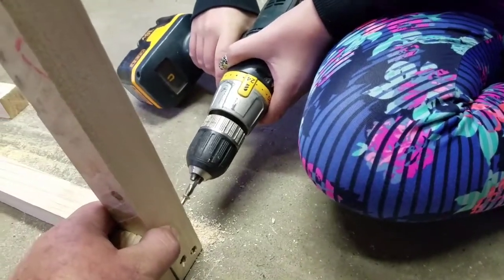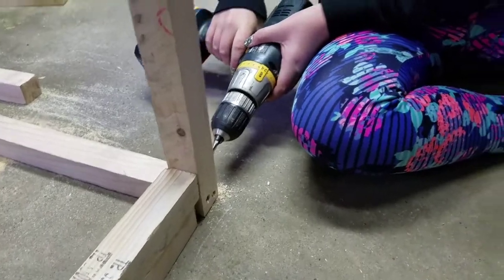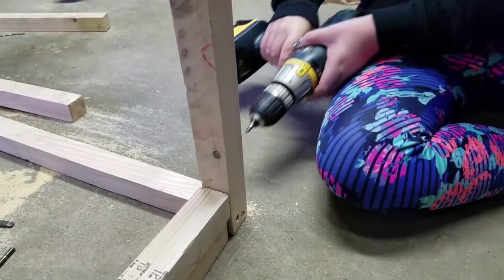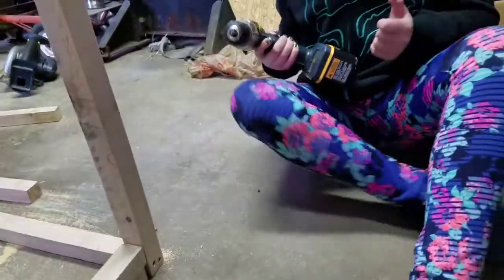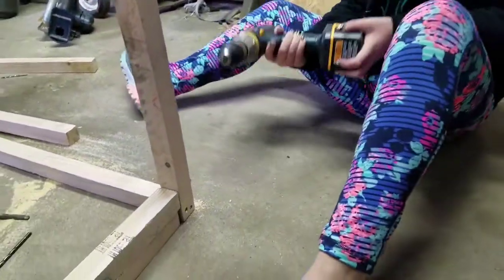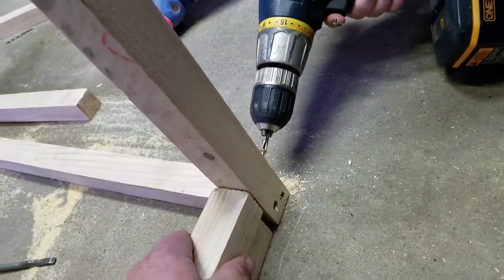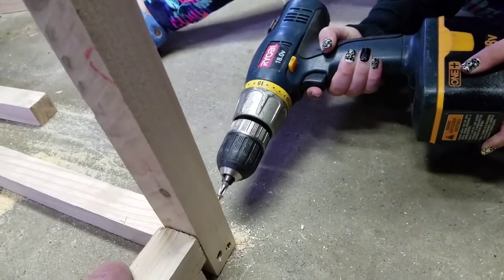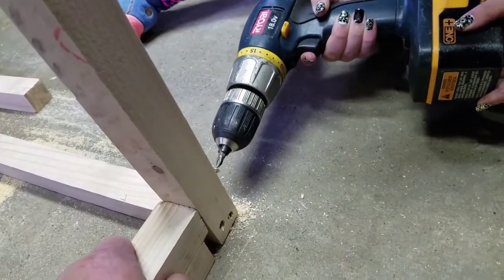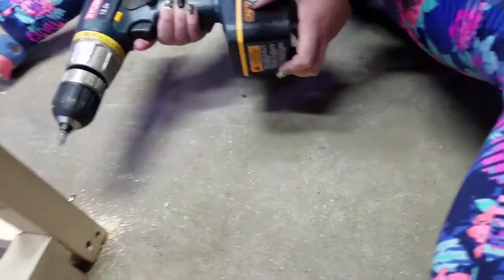You gotta press, you gotta push. Hold on. Okay. I'm not very good at this. Use your hand like that. No, get on your hands and knees. I have the drill the wrong way. Gotta push, dude. Back it up. What? Back the drill. Or back it up, back up.